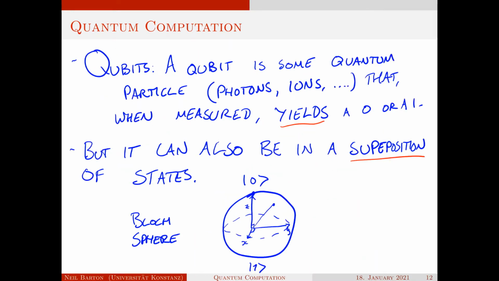Okay, good. Let's talk about what a qubit is. A qubit is just some quantum particle. This could be a photon, or it could be made of ions. There are lots of concrete choices one could make for how you actually implement or engineer a qubit. We'll talk about qubits at a very abstract level, and there are different ways those can then be constructed. And this is no different from classical computation, right? We talk about bits, zeros or ones, but there are lots of ways that could be implemented: transistors, old school vacuum tubes. It's a similar principle we're discussing at this stage.